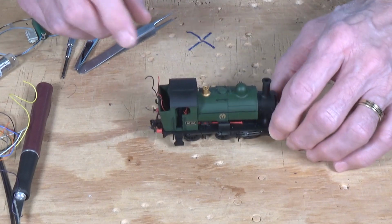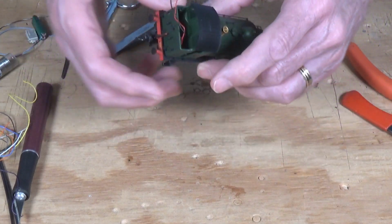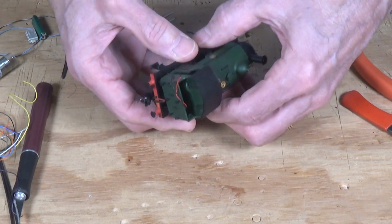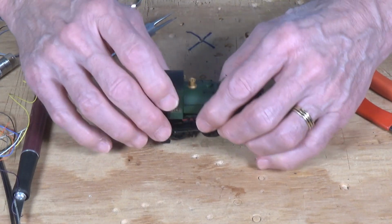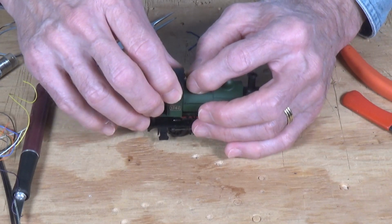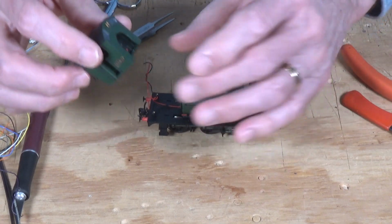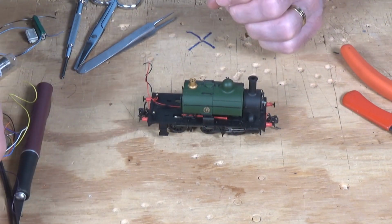Okay, so let me go ahead. Now that I've got those screws out, I should be able to just get this cab off of here, if I remember how this works. Yep, so I just popped it up a little bit like that, and at that point, everything starts to come loose. You have to be very careful because the handrail stanchions can be popped off quite easily. Okay, so there's the locomotive cab assembly off, and let me set that aside.